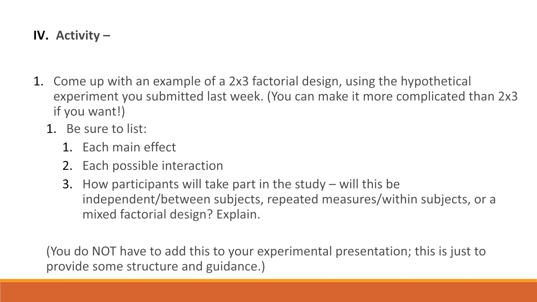For this week's activity, come up with an example of a 2x3 factorial design using the hypothetical experiment that you submitted last week. You can make it more complicated than a 2x3 if you want, but only if you want to. And be sure to list 1, each main effect, 2, each of the possible interactions, and 3, how participants will take part in the study. Will this be independent between subjects, repeated measures within subjects, or a mixed factorial design? And be sure to explain this.